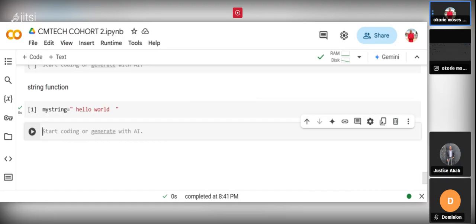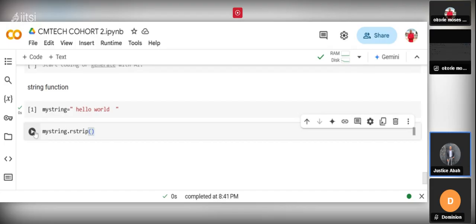So let me write a program now. my string equals my string dot rstrip.